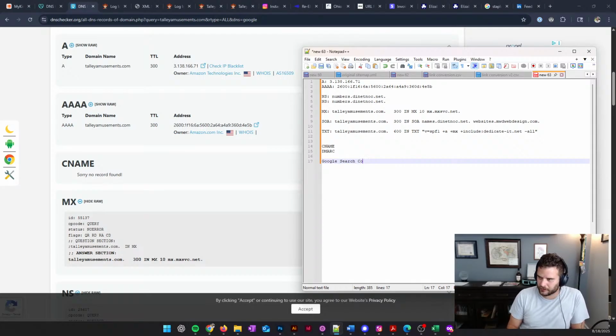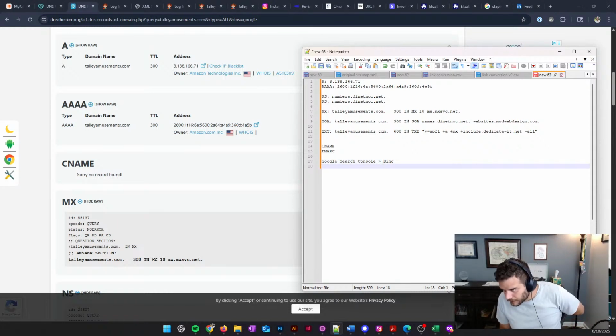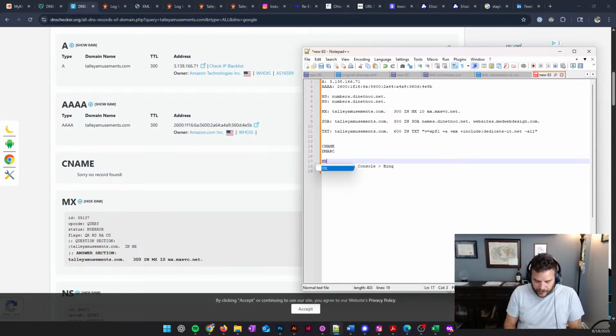And Bing, which I think comes from Google Search Console. We're gonna add MX records.